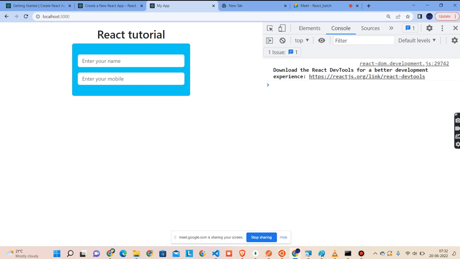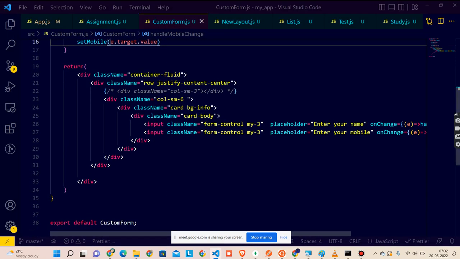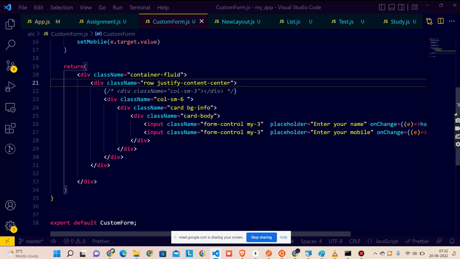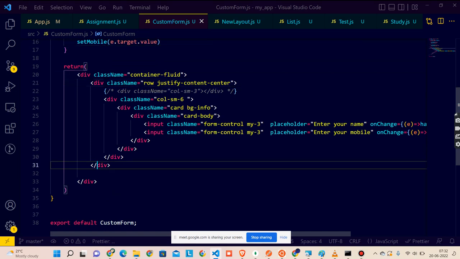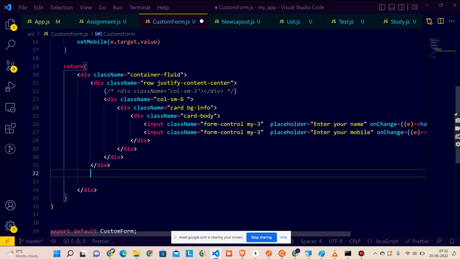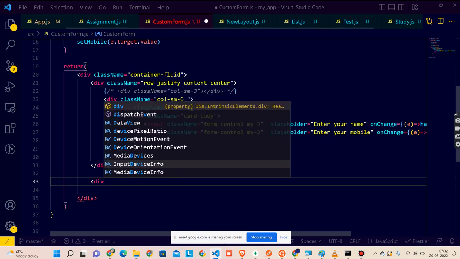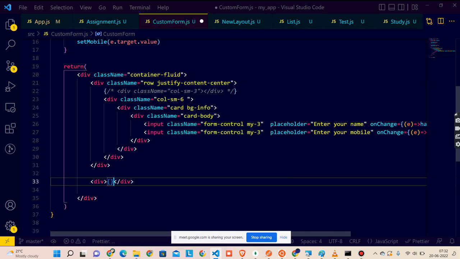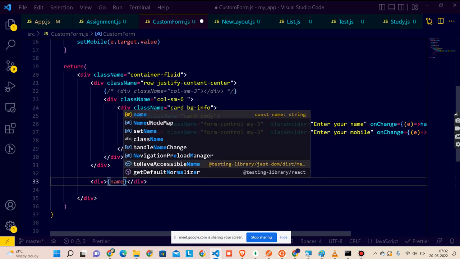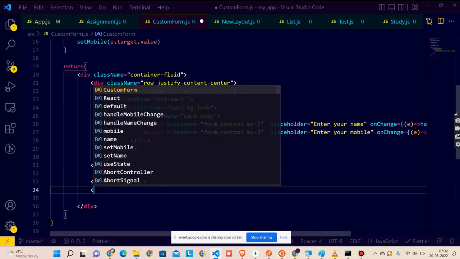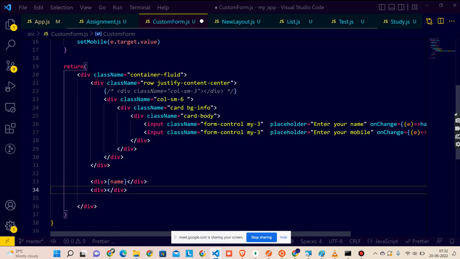Now what we want: this is our row, till here. After that we want to create one more div. Here we want to show the name. And in another div, we want to show the mobile number we have created.